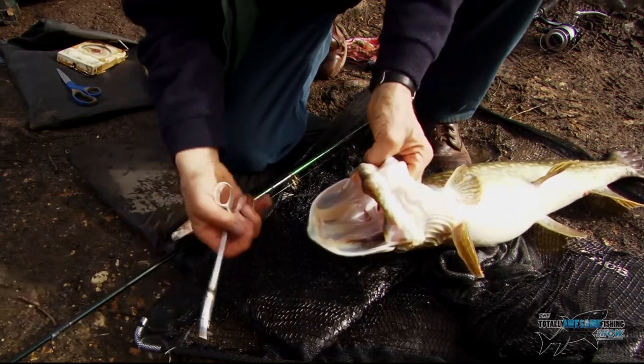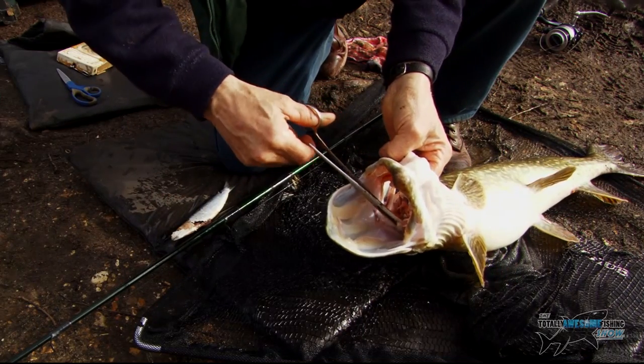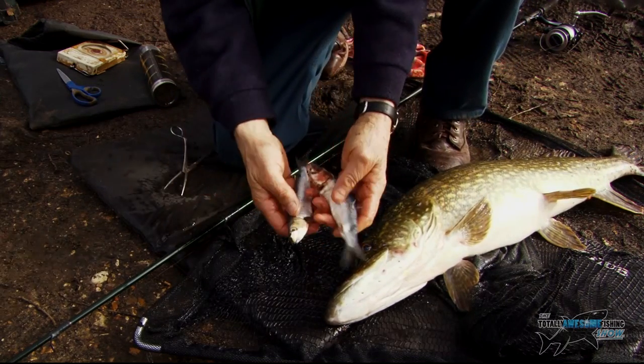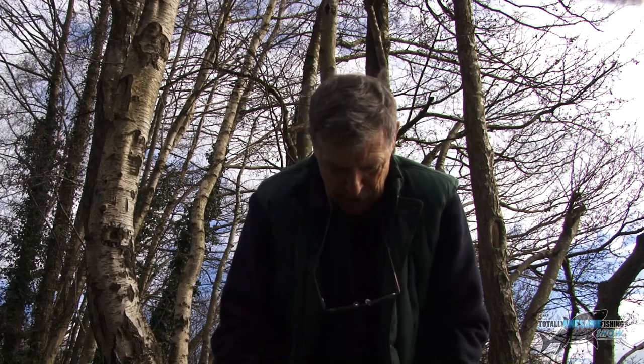Hooks out. Actually, he's got a free meal there. Let's get my bait out. There. What a fish. There we go. Sardines rule. I reckon 13 or 14 pounds.